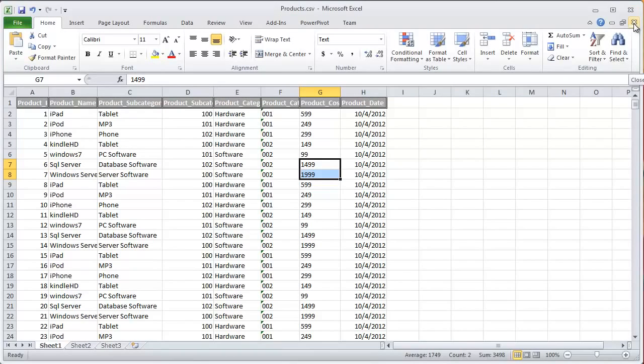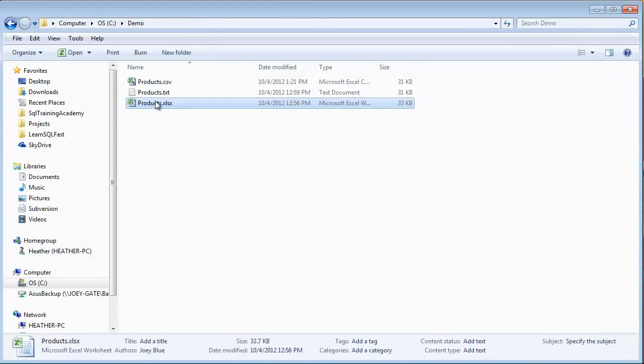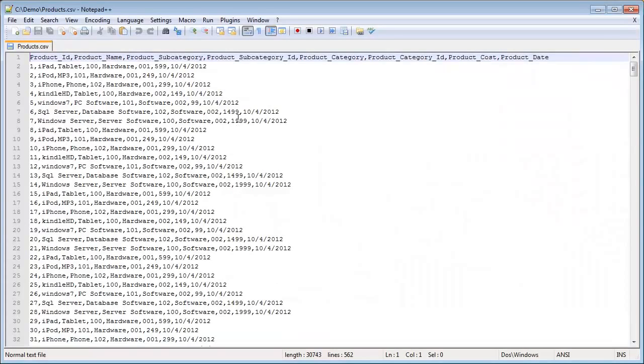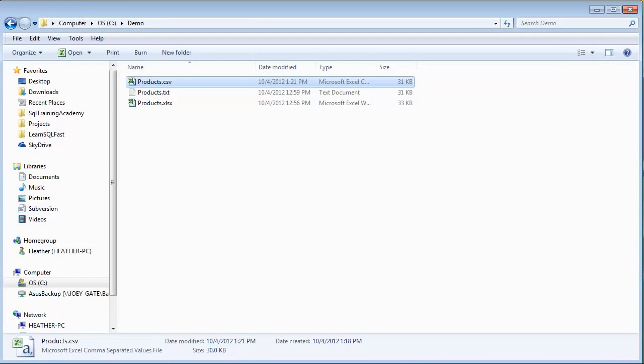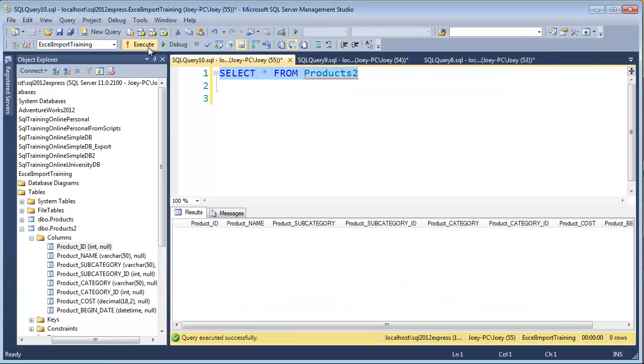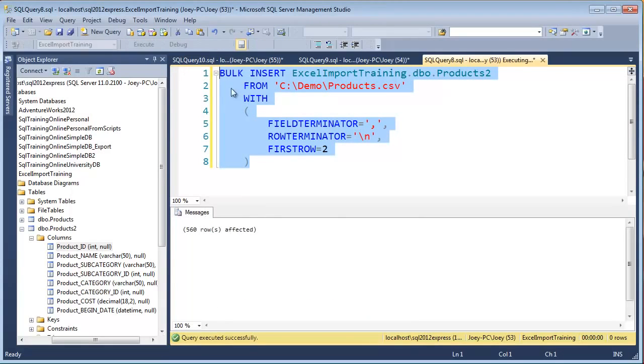Let's go ahead and close this out. And now if we go look at the CSV file, notice that our commas are gone out of the numbers. And then they didn't have to put quotes around it either. So let's go try this again. So all we have to do is rerun this. First of all, before I do that, I want to see if we have any data in here. Okay, no data. Now let's go back over and I will run it.